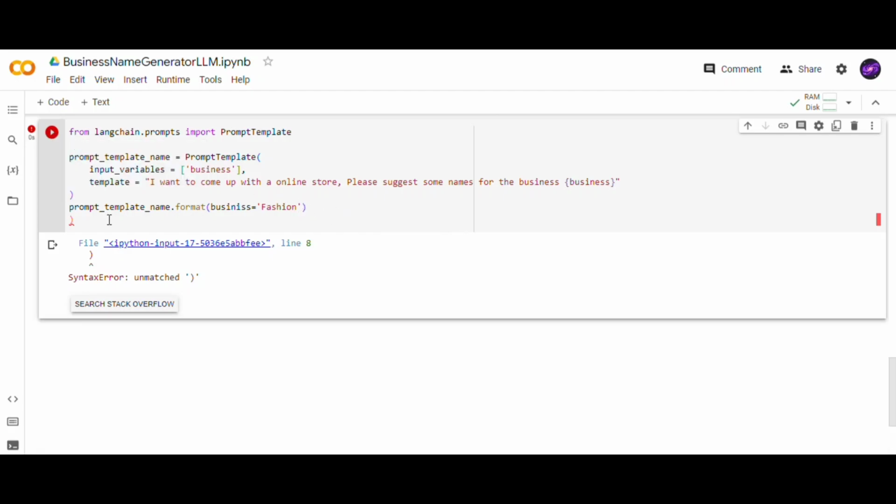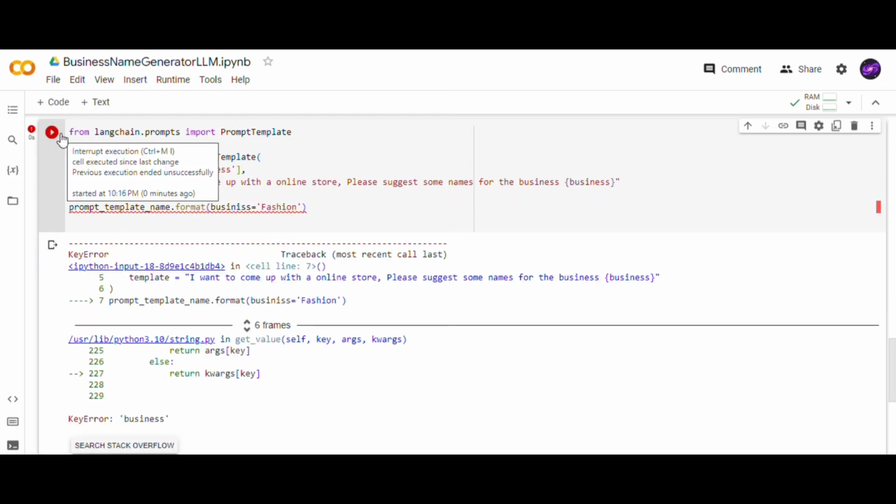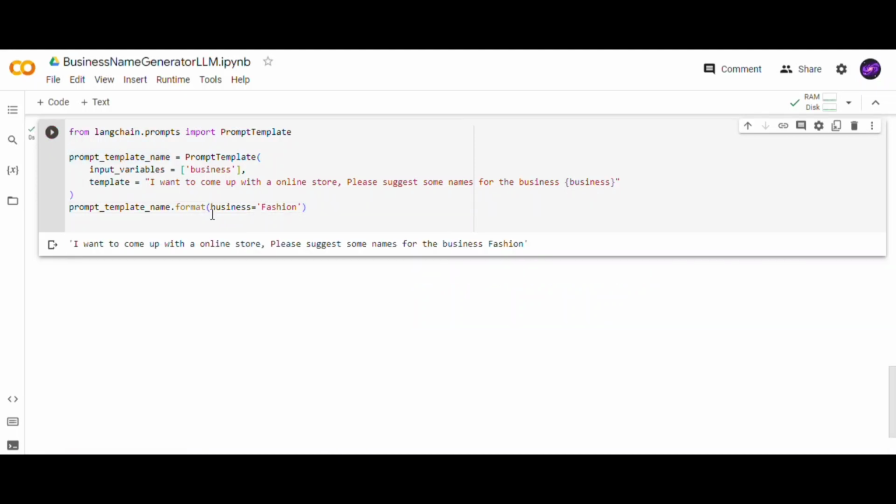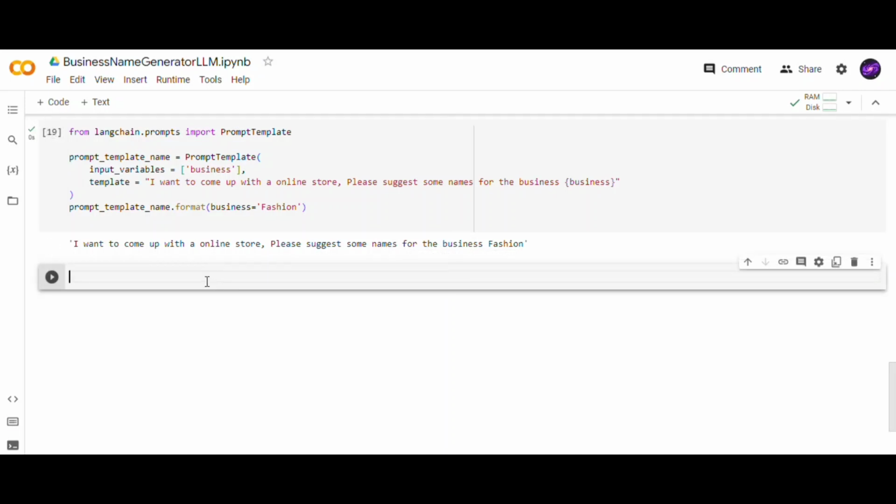There is a bracket missing. Actually, there is an extra bracket that we need to remove. Let's run it. There is a spelling mistake on business. Let me correct it.